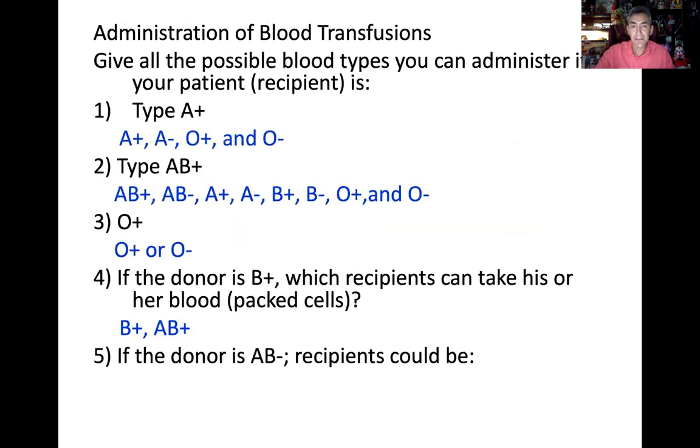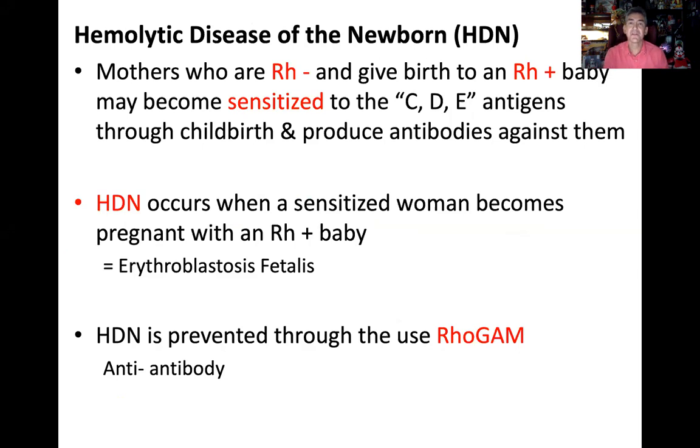So with that, let me get back over here to this disease we call hemolytic disease of the newborn, or HDN. Again, the old grandpa vocabulary that they used to use was called erythroblastosis fetalis. It's still used sometimes by old doctors, but the newer vocabulary is hemolytic disease of the newborn, HDN. All right, so what is this about?